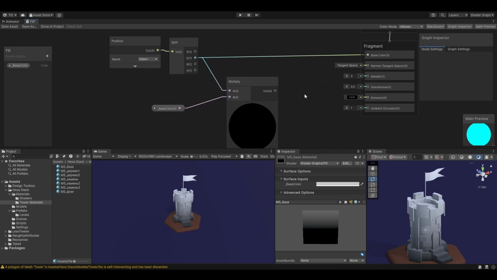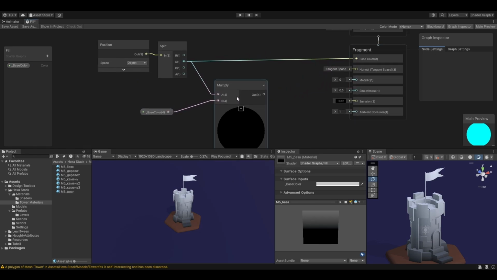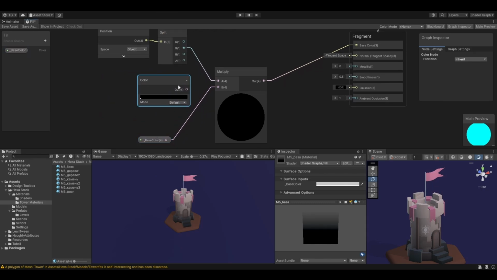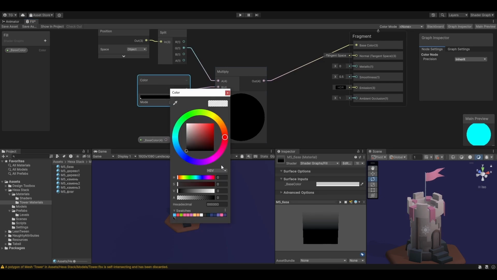So let's multiply this by the base color, assign it, please, thank you, and save. Oh, yeah, that's decent. Seems like kind of an overpowered occlusion. Yeah, this is not beautiful at all. A quick way we could have done this is by creating a color here, color node. I'm just playing around. I like playing around when making courses here because you can learn so much.